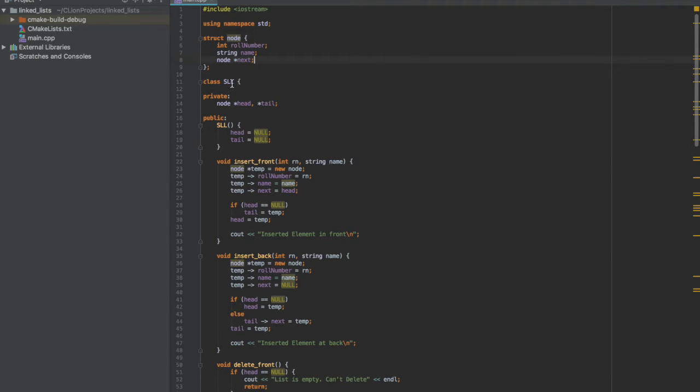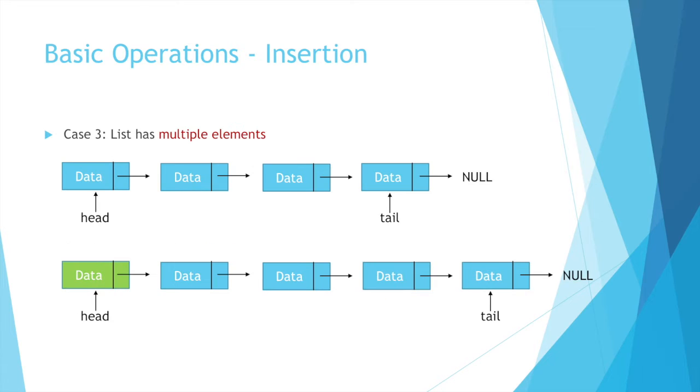And then I've created a class for a singly linked list where I'm storing two pointers, which is head and tail. Head is going to point to the first location of the linked list, and tail to the last location of the linked list.